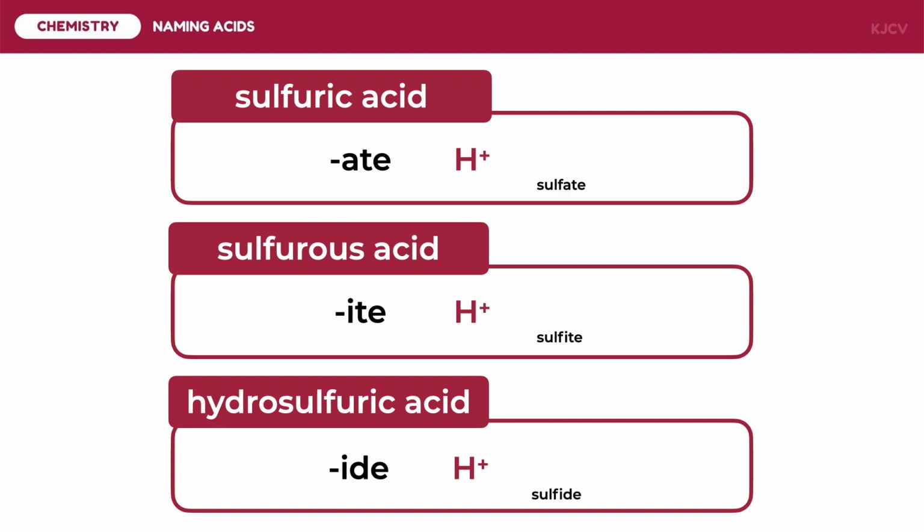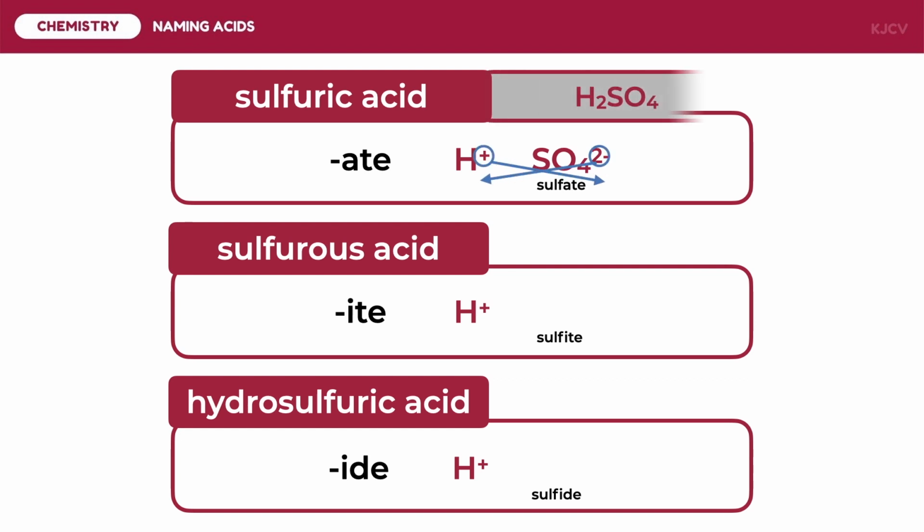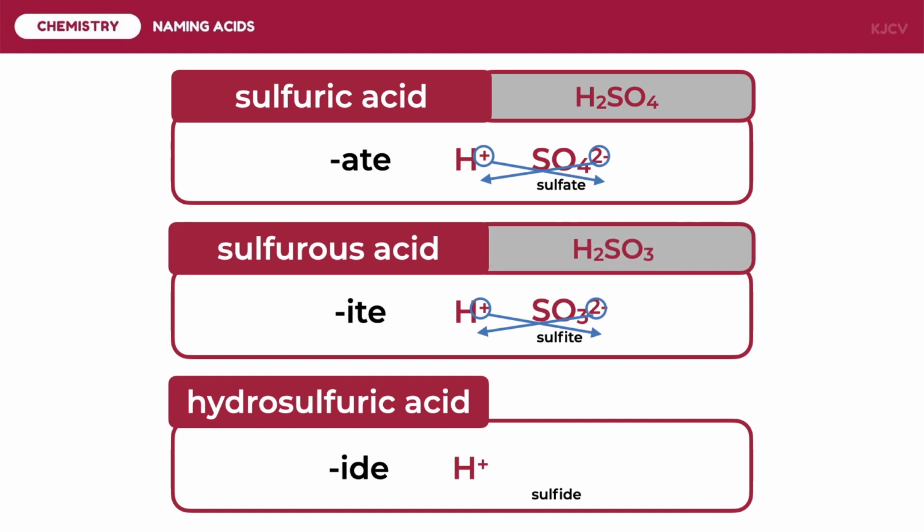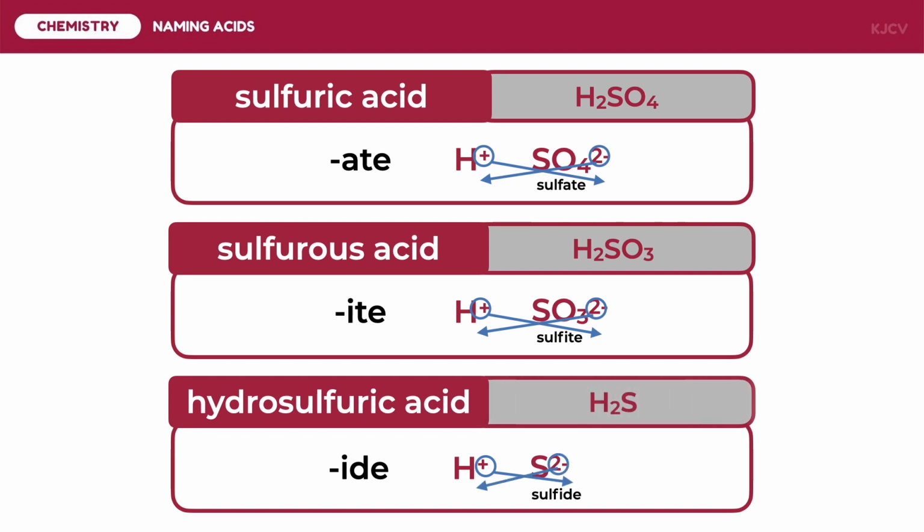Now, let us write the formulas for the following ions. For sulfate, this is SO4 with a charge of -2. We are going to do a crisscross with the charges to get H2SO4. For sulfite, since this has 1 less oxygen than sulfate, this will be SO3 with a charge of -2. After a crisscross of charges, this will be H2SO3. And lastly, for hydrosulfuric acid, sulfide is the monoatomic sulfur ion which has a -2 charge. Therefore, the formula is H2S. And these are examples for naming acids.